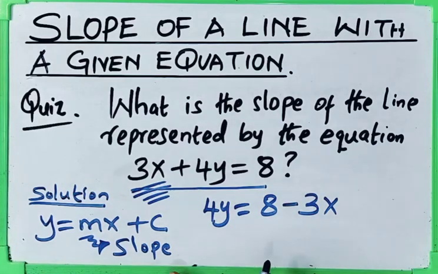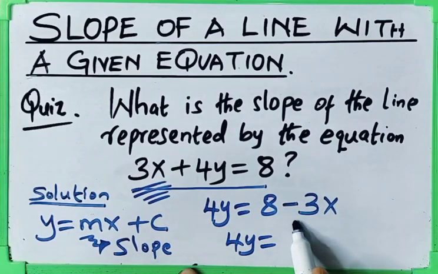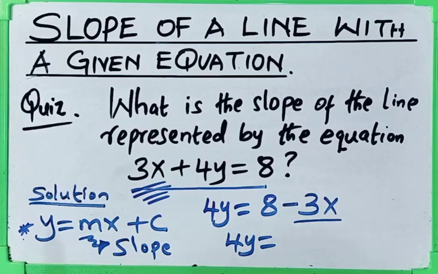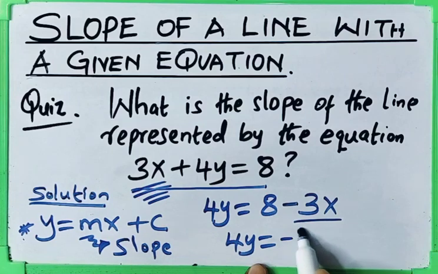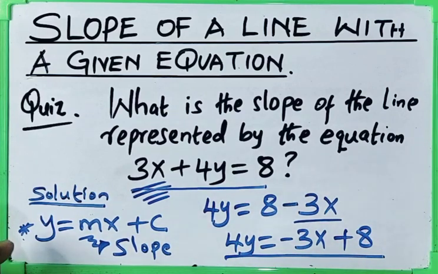We continue arranging it. So 4y is equivalent to, we begin with the value of x. We begin with the x value because of the arrangement, so that it can be in tandem with the form y is equal to mx plus c. So we shall have 4y is equal to negative 3x. Nothing has changed really, plus 8. We just want to make it in tandem with the original form or the natural form of equations of a line. So now, at this point, we can divide by 4 across.